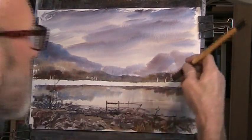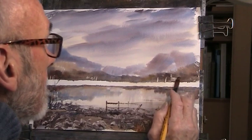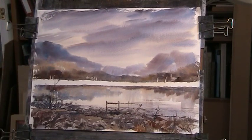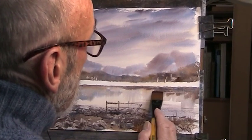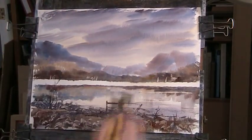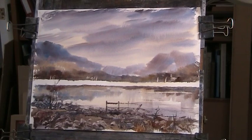So I did that too. Just a bit of darker foliage around there. There. Okay, that will do. Now, with the tissue, let's just lift out just a bit of this. As Ron would say, we could do this with a thirsty hake. So it just shows a bit of ruffling. That'll do. Signature, put it.